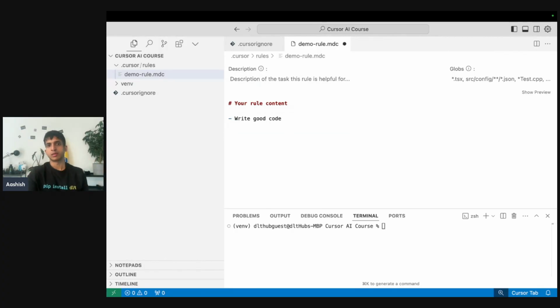And then if I were to plug this in as a rule, our AI agent, whenever we give it a prompt, is always going to refer to this instruction, right? And that makes things easy for us because it eliminates our redundancy of giving it the same information in the prompt over and over again.